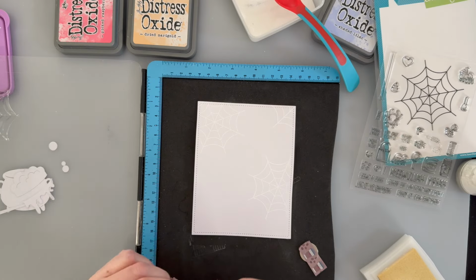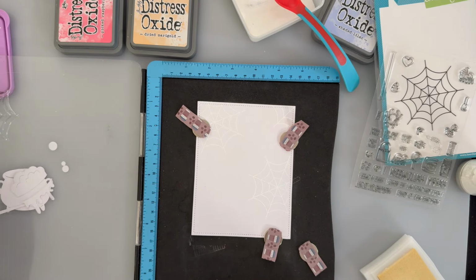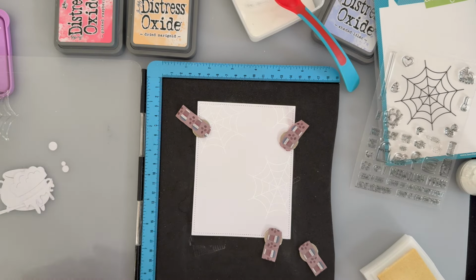Oh, did you see that? I nearly lost a finger. 3 of them together. Okay, I'm feeling like it does need just a little bit more. I just don't know if I can fit another spider web how I'm thinking I want to, but I'll give it a go.